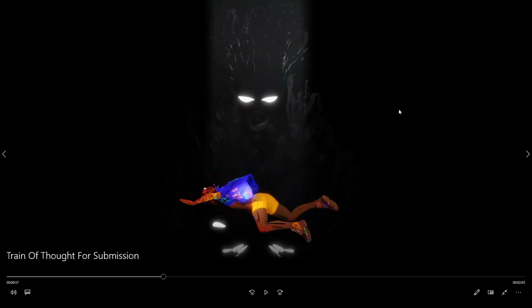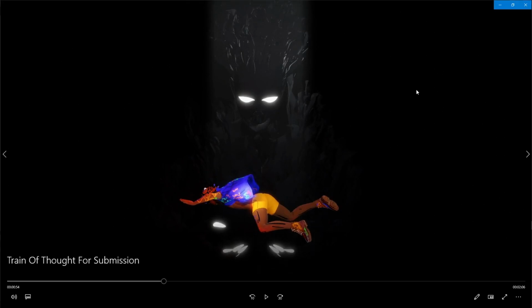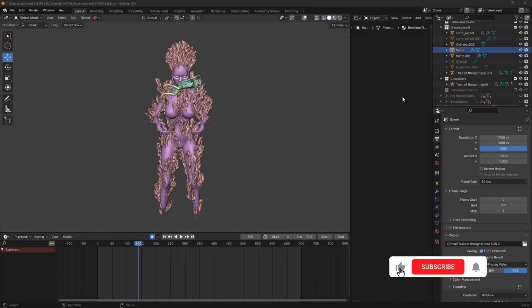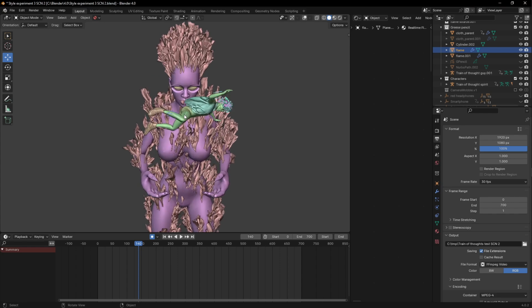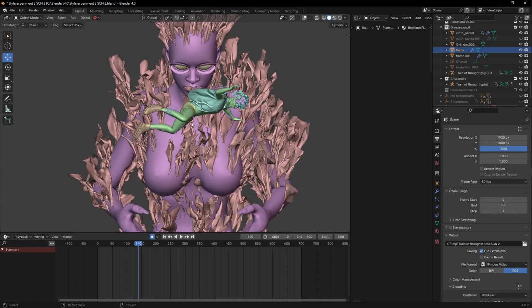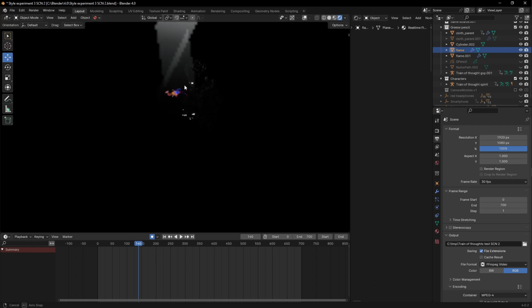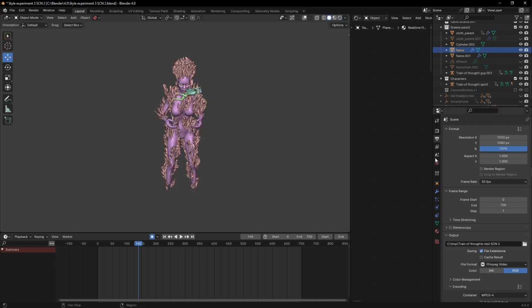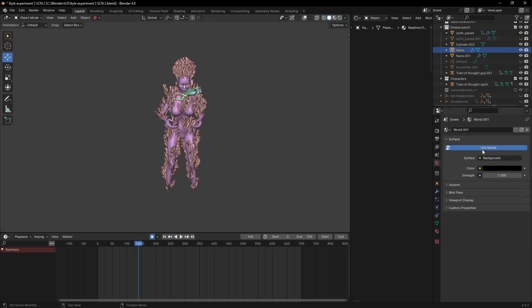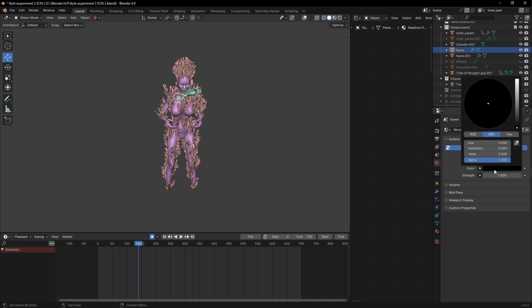I think this third scene is one of the easiest scenes in the film, because I'm a one-man studio and I need to be very efficient with my time, because I have client work and other responsibilities to attend to. So this scene is just nothing. There's not even an HDRI. My world color is just black, pitch black. I make sure it's pitch black.